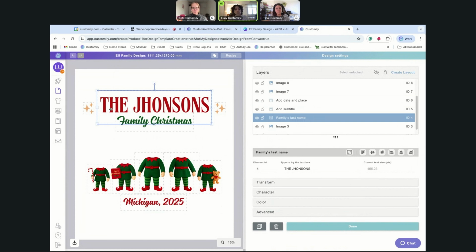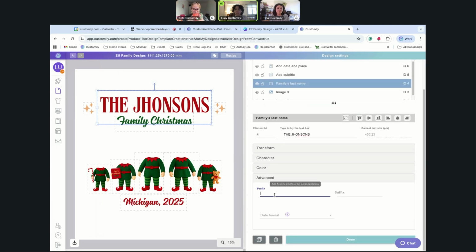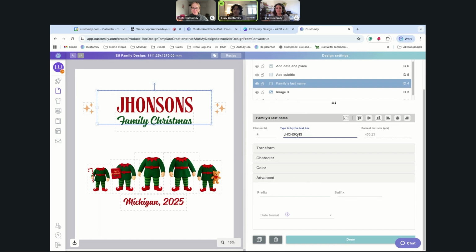And here we are going to also modify the behavior a little bit. In this case, what I want to have the shoppers doing is just entering their last name and have the section already filled out. So for this, I'm going to use the prefix feature that we have. And instead of having them fill out the whole thing, we only want them to enter their last name and keep the rest as a prefix.